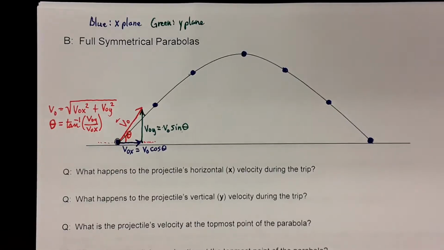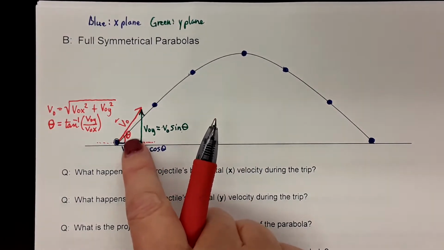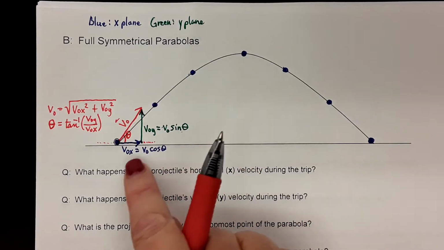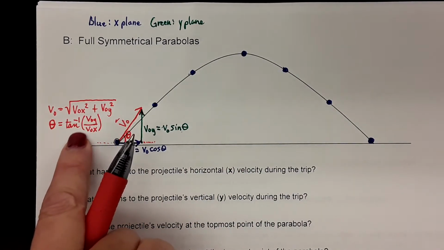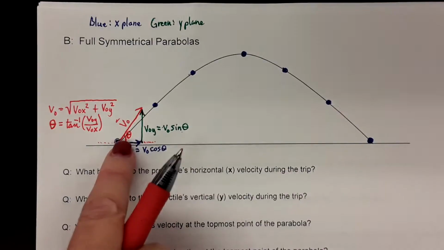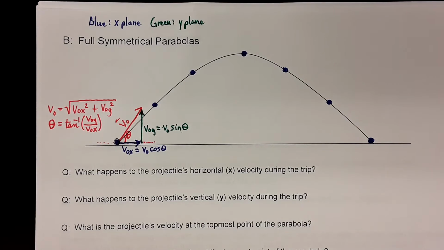Just like when we added regular perpendicular vectors, okay? Only this happens to be perpendicular vectors for a projectile, but the idea is the same. So, if you know the initial velocity and the angle of trajectory, you can resolve it into the two components. If you know the two components, you can add them, like we do any two perpendicular vectors, to get the magnitude and direction of that initial velocity, okay?